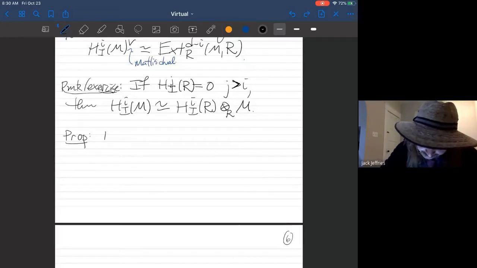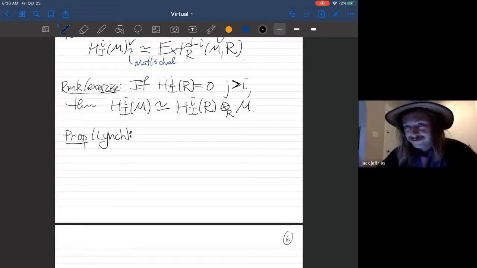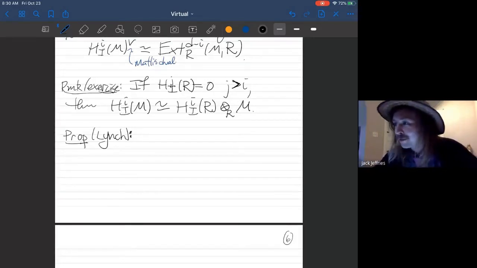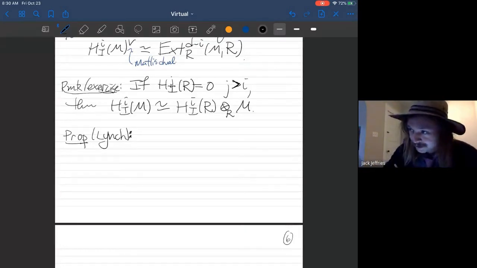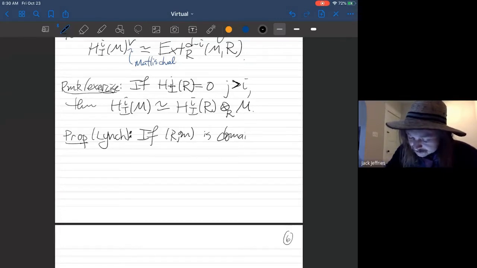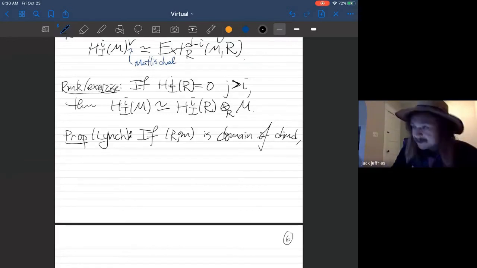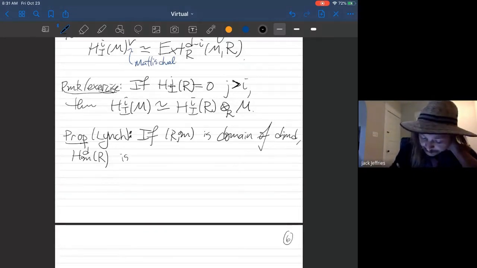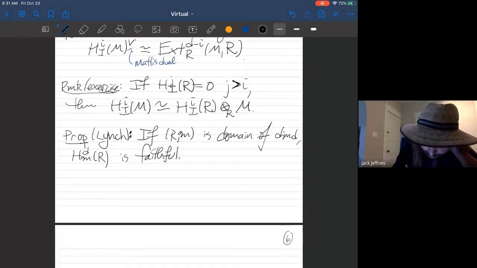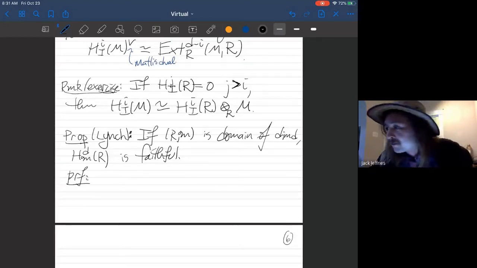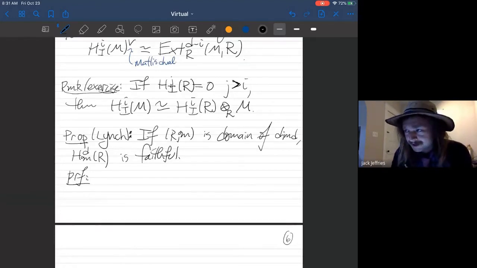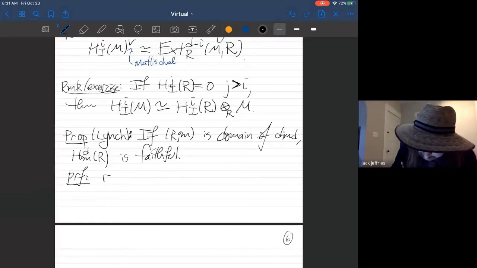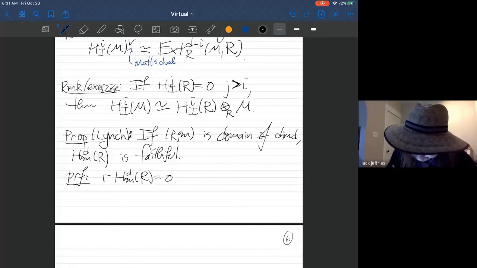Let me attribute this to Lynch because it does appear in her thesis. I don't know if in this generality it had possibly appeared elsewhere, but at least one can find this there if you want to read about this. And also she has a more general statement than this, but so be it. Okay. So if I have a local domain and I name the dimension d, then the top local cohomology with support in the maximal ideal is a faithful R module. And I want to quickly go through the proof here because, well, it's kind of fun, and also because we'll try and use some similar ideas later. So suppose I had something that annihilated the top local cohomology module of R.